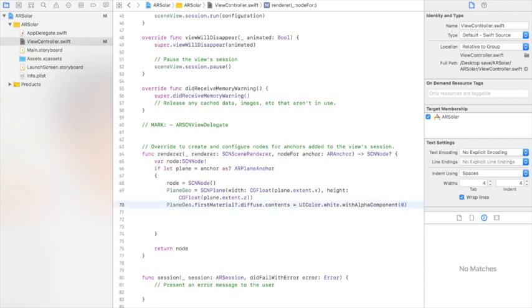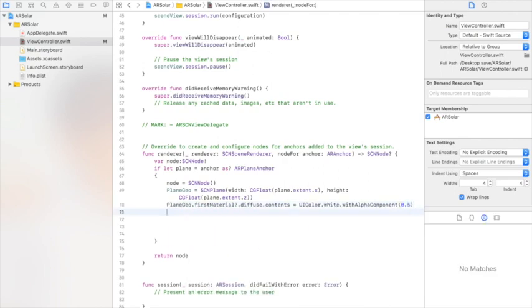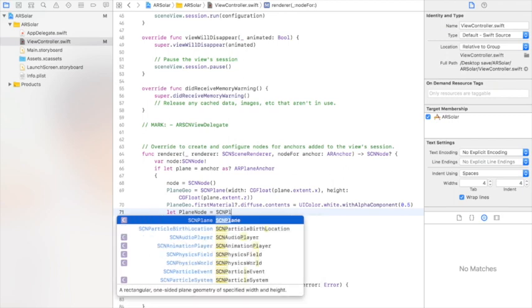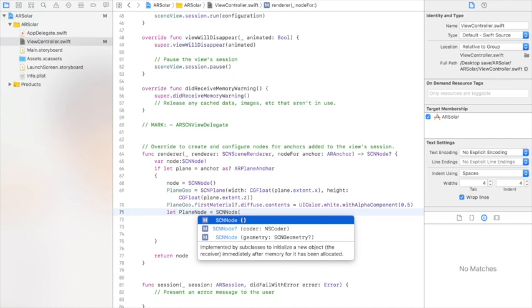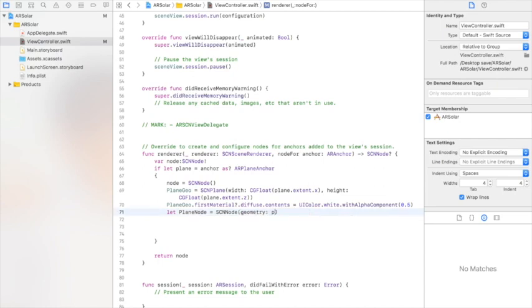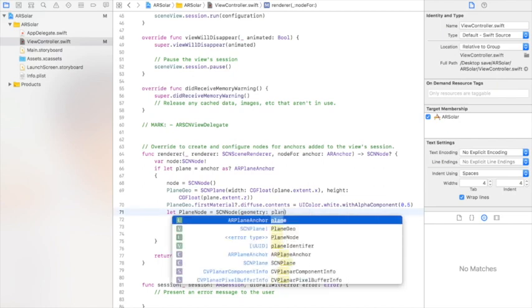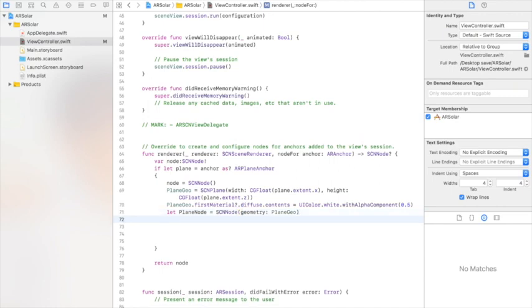Make the alpha 0.5 as transparency. Then change the plane node. Create a new plane node, which is equal to SCNNode with the geometrical object which we have just created as planeGeometry.